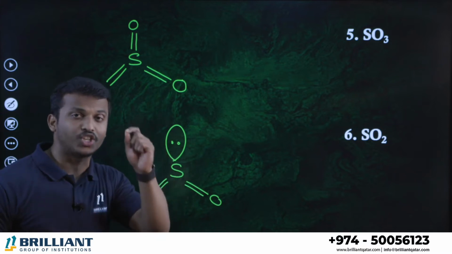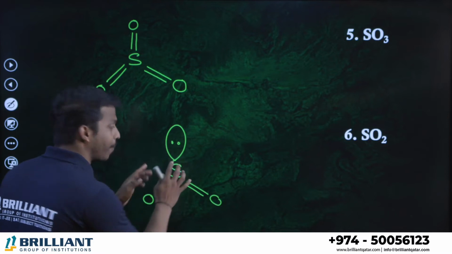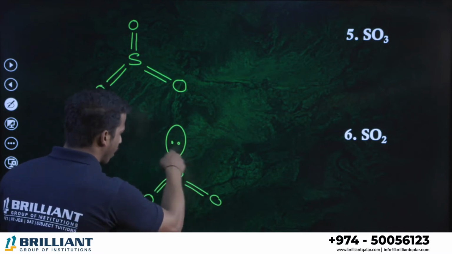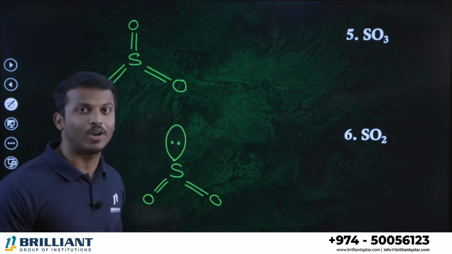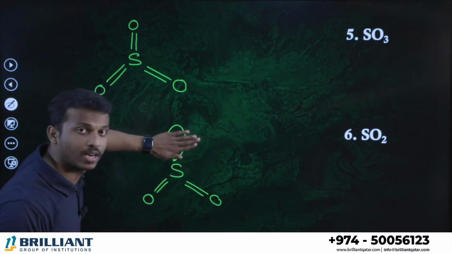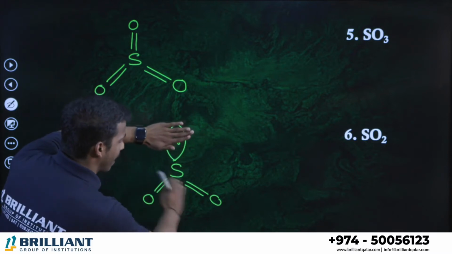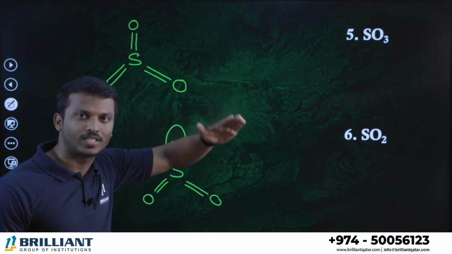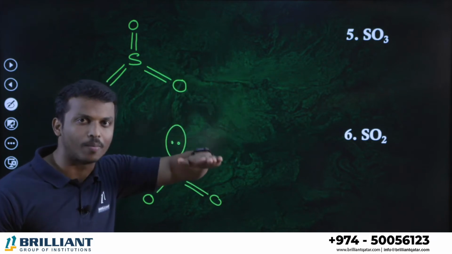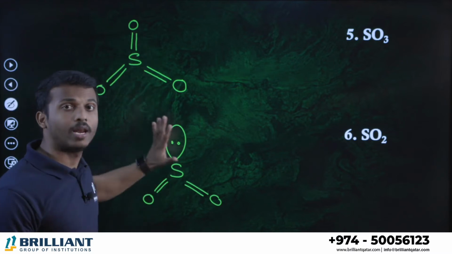When you are calculating the shape of the molecule, you have to consider both bond pair and lone pair, how they are located. Bond pair, lone pair. It's just like a trigonal planar geometry. What is the shape of the molecule? If I'm asking, just cancel the lone pair and only look at the bond pair, how they are located. Bent geometry. We already discussed in one of the videos for the VSEPR theory how to calculate the geometry and the shape of the molecule.